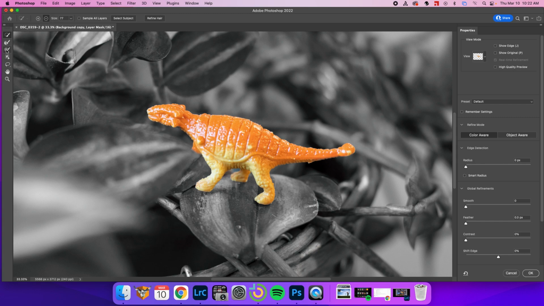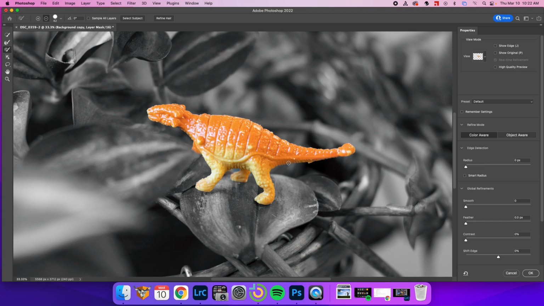If you need to touch up some mistakes, you can switch to the regular brush, which is the third one down, just the brush tool. This one only paints exactly where you move your mouse. So you have the plus and minus, just to show you what it does. If I put it on minus, it draws an exact line where your brush is. I'm going to just go ahead and undo that.